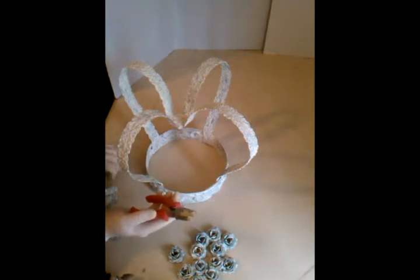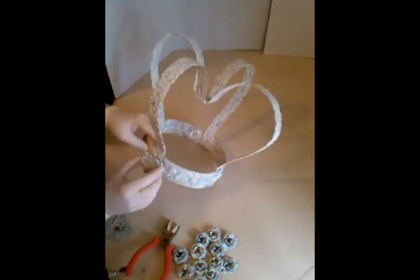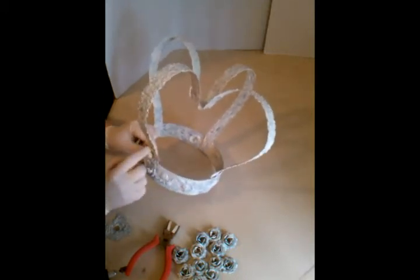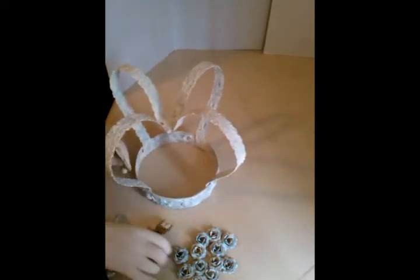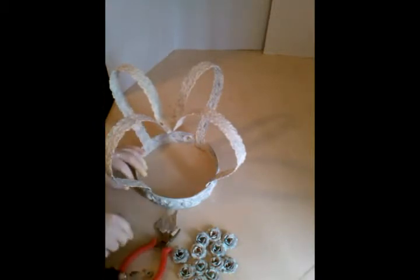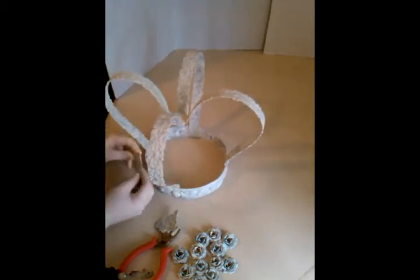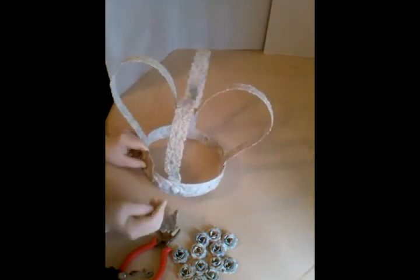So what I've done here is I've bent this one to fit right here because I want it to lay like that so that it can glue and adhere properly. So I've bent it up right here like that just so that it fits. And then over here, in between these, I want to take another one and I'm going to turn it upside down. And I want that to lay nicely on there.